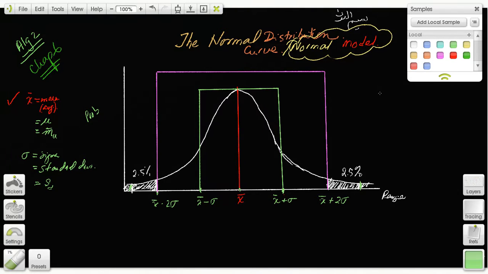Previously we talked about standard deviation. Standard deviation is the average distance that a particular number is from the mean. From here to here is one standard deviation, and from here to here is another standard deviation. So this point here is two standard deviations away, and this point here is one standard deviation away. The other way is the same: from here to here is one standard deviation, and from here to here is another. Now, here's the empirical rule that we talked about.